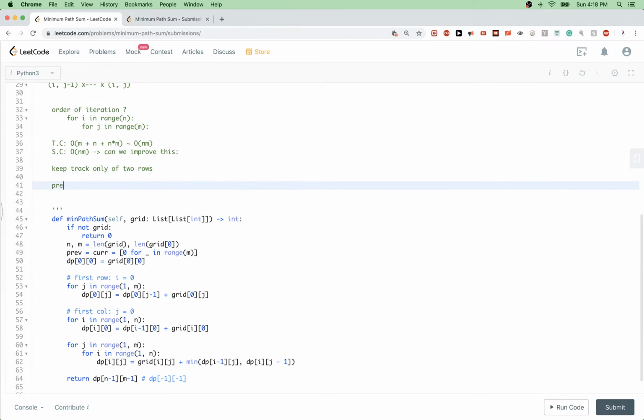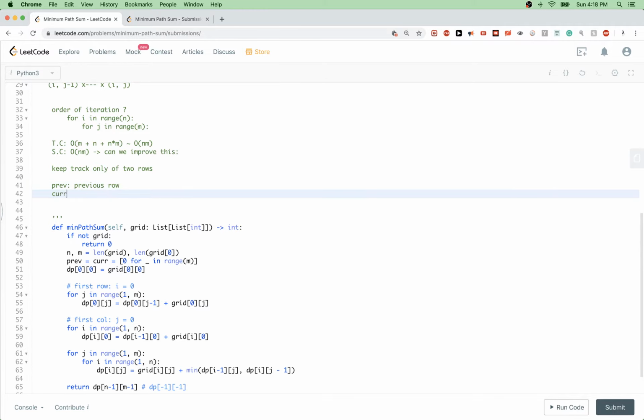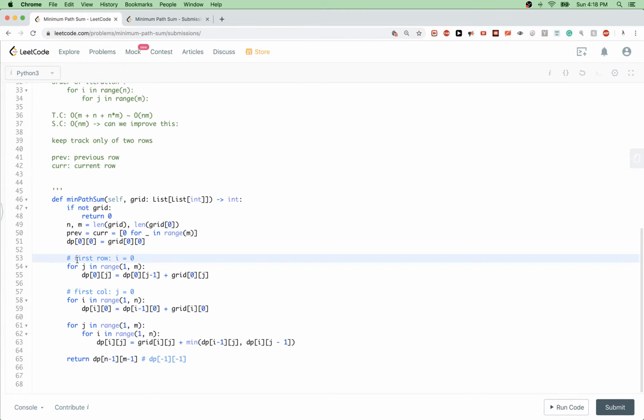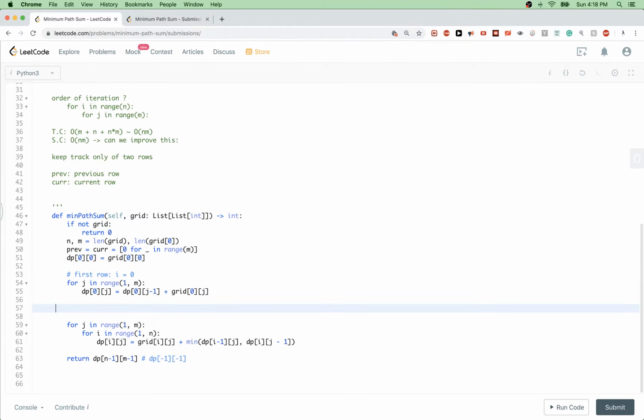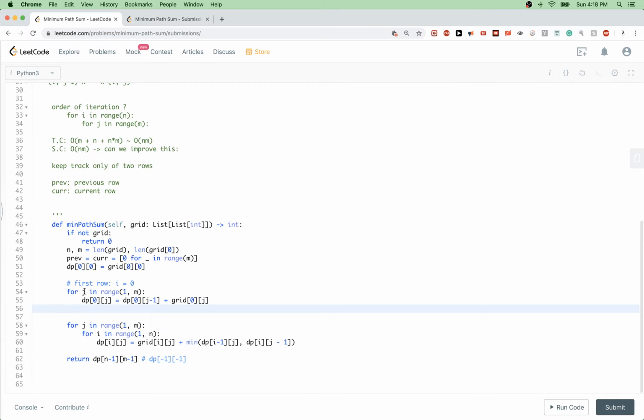So prev is the previous row, and current is going to be the current row, right? And so that would mean I need to keep track of this one, because this one fills the first row, but I don't need to do this one anymore. And now this one is going to be the previous value, right?